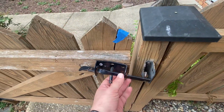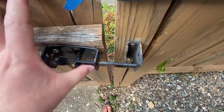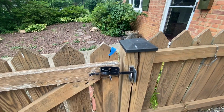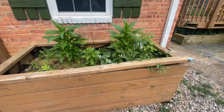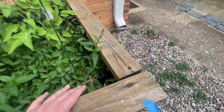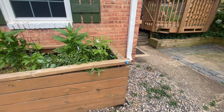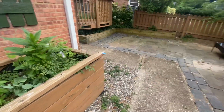So one thing that I noticed here, this lock, let me give you a better perspective on it. It's certainly gotten loose and now is a little bent. It should at least have a couple more screws thrown in there. You have this piece of wood that's just pulling up. And again, I don't think that that's destruction. I think it happens over time with wood. Things get loose, expand, contract.